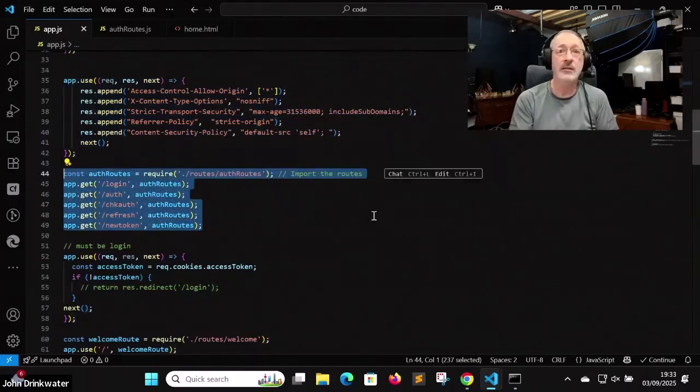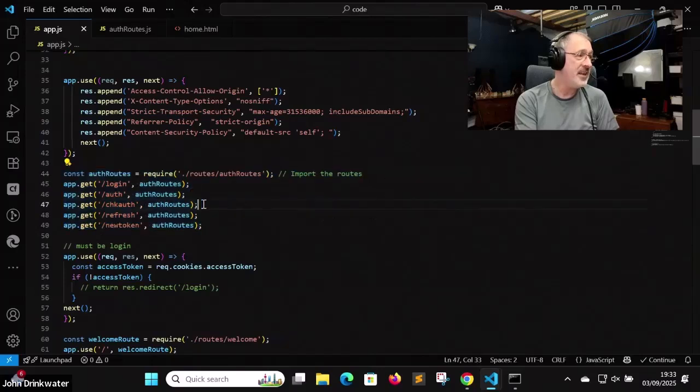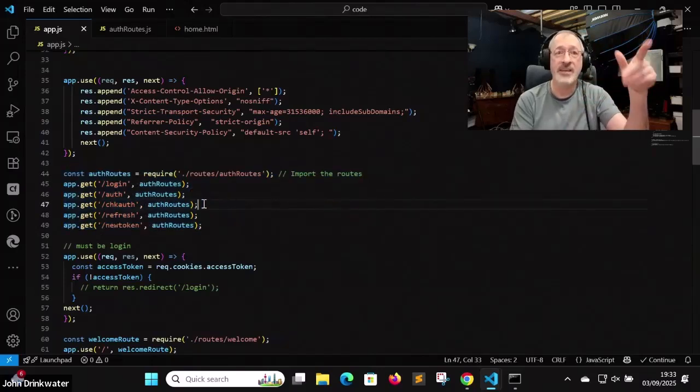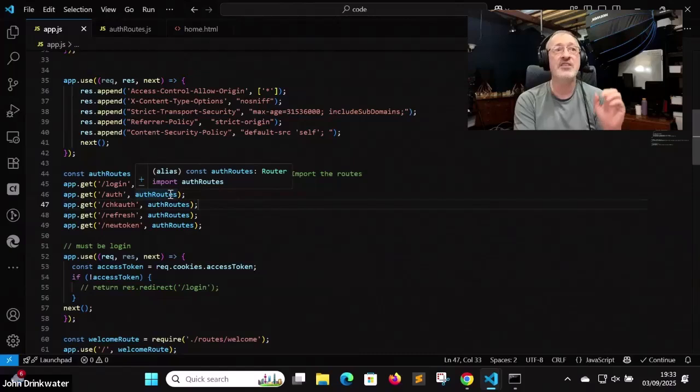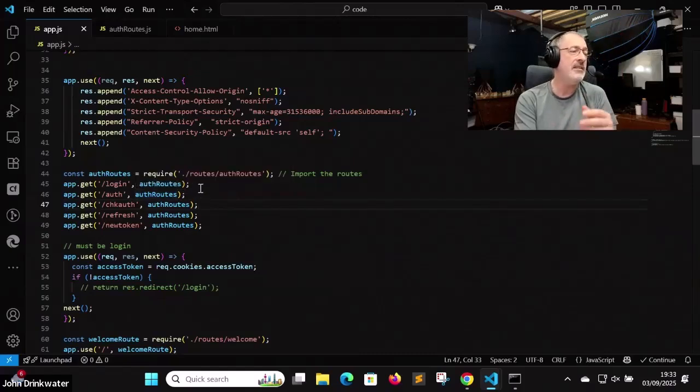Our main calls. Now, obviously, of all these, you can discount the check auth because that's the one that I've added that allows me to see my tokens are valid for this demo. You don't really need that one, but you need the login because that's going to be a conversation off to Zoom. You're going to need the auth, that's going to reply to Zoom, and you're also going to be able to get the refresh token as well.